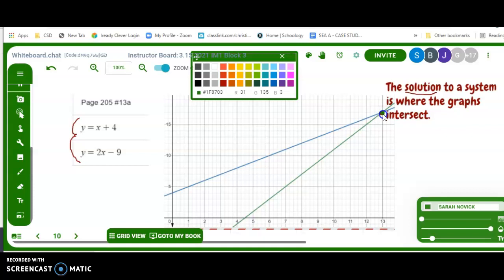All we need to do is identify the x coordinate and the y coordinate for where they intersect. So we take a look at our point. We're trying to find our x and y. We would look down. We see that this point where they cross is at x equal to 13, and the y value where they cross is at 15, 16, 17. And that's your solution for this equation. Your solution point is just where the graphs intersect.